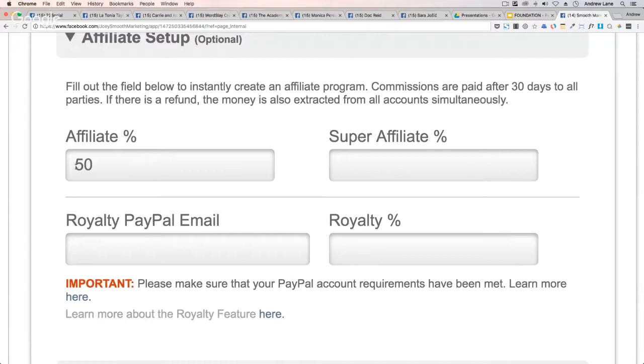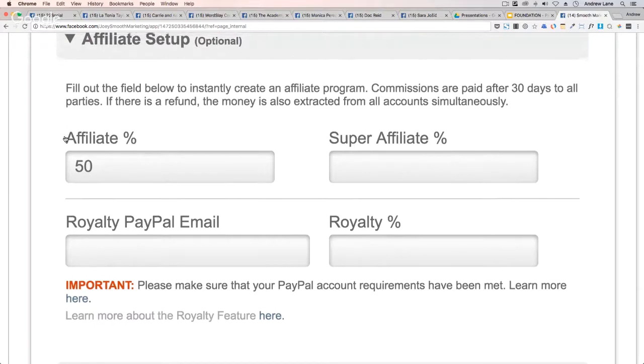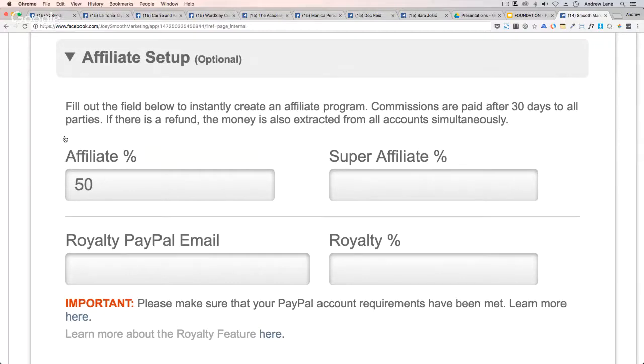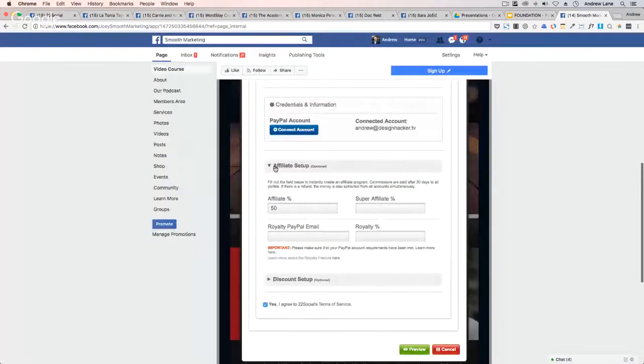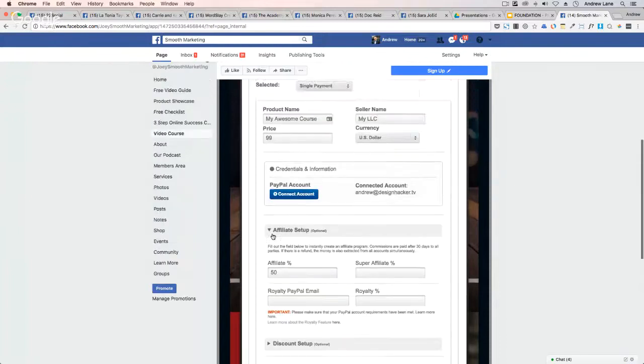And just expect that to be paid after 30 days. You'll also be paying that $1 transaction cost to 22. So that's all you need to know about that setup. But we do that $1 fee just because there always has to be a second party. With the way the PayPal API is set up, there always has to be at least a second person getting paid. So even if you don't have an affiliate, we have to take at least that $1 just to enable the system to work. But that's pretty straightforward.